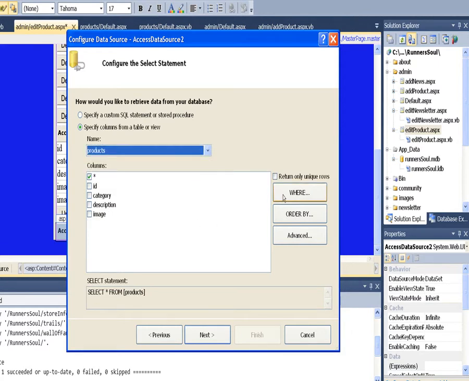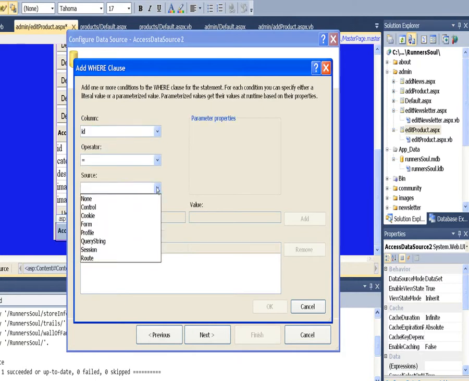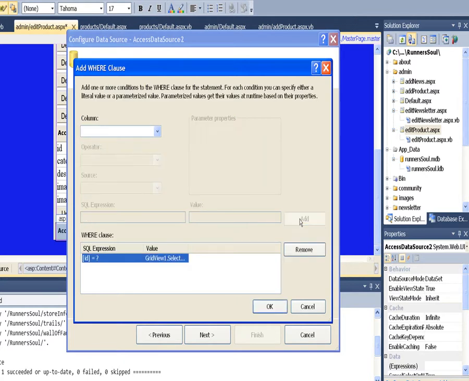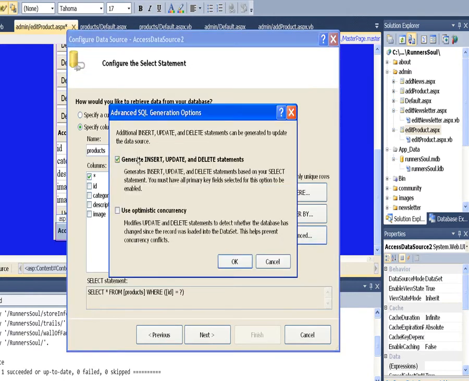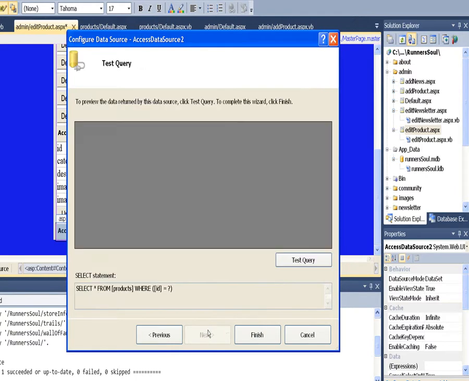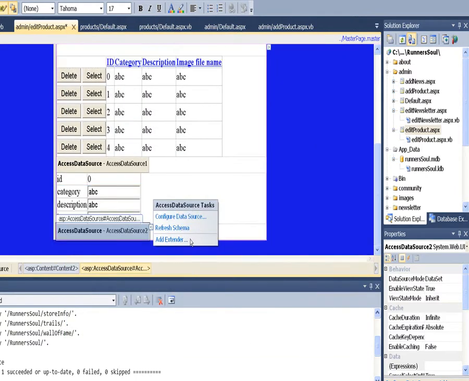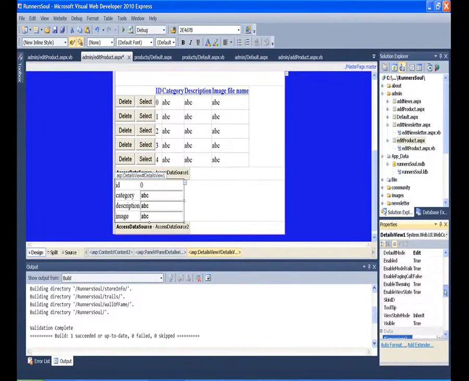Go to products where the ID matches the control from grid view 1. And then do our advanced. Say OK, finish, and he's going to redo all this for us, so we'll need to redo these properties.